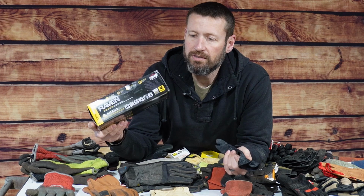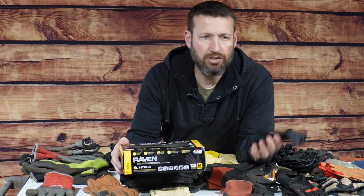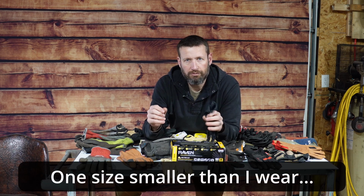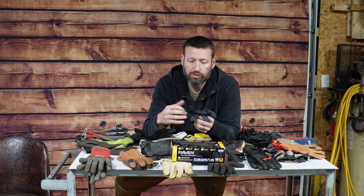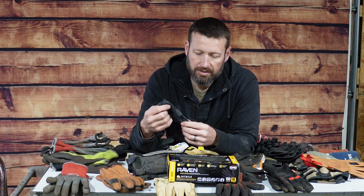And as a bonus, these SAS brand Raven nitrile gloves are my favorite. I use them for greasy kind of work, whether it's wheel bearings, changing oil, that kind of stuff. I buy them a size small because I don't like loose fitting gloves when I'm doing finite work. A lot of times working on engines, rebuilding stuff, I don't like the extra loose stuff in there. So these are mediums and they fit snug and they're not too hard to get on. They come off easy. They're very puncture resistant.